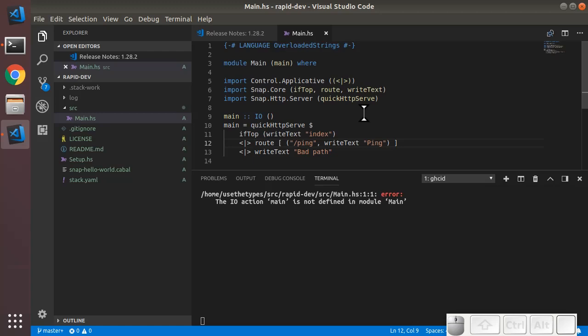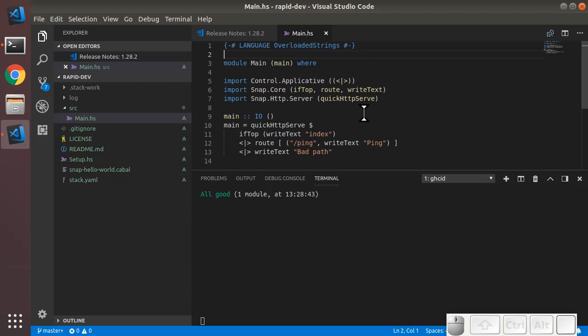Even though the program's valid, I think there's some kind of race condition in the file watcher. I don't know. But usually just saving the program again will fix it. Or not. There we go. Let's try a few times. Should probably file that as a bug.